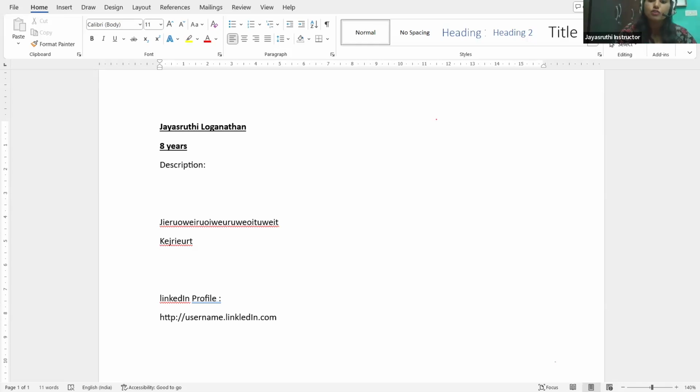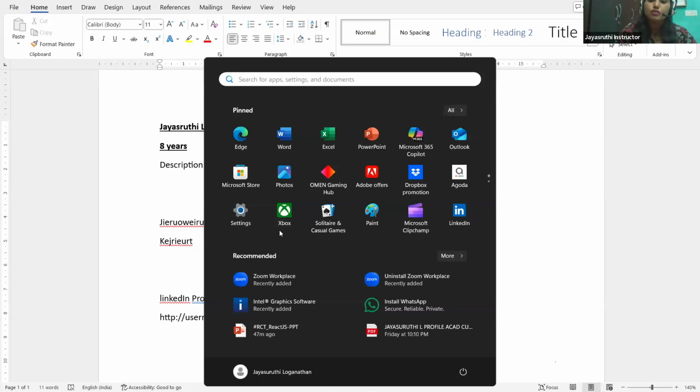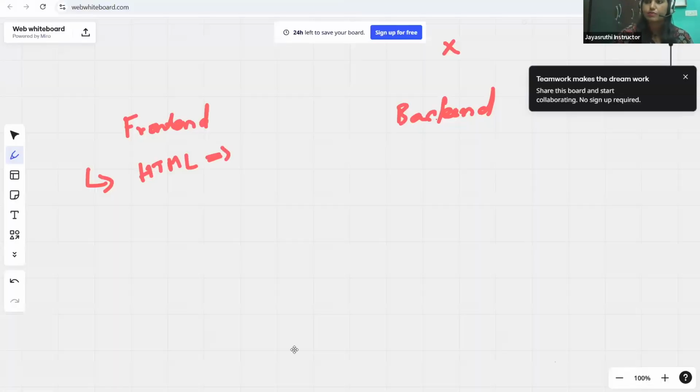We will be seeing in detail what HTML is, what HTML tags are, and other stuff. So as a summary, I can say HTML does what? It is just going to structure your document. So that is what your HTML is meant for. Now coming to the next, right? So next is your CSS.